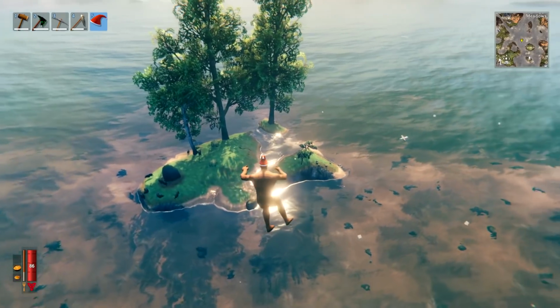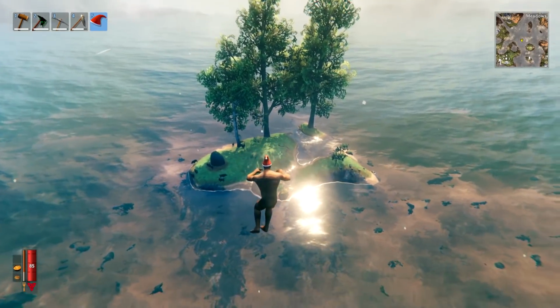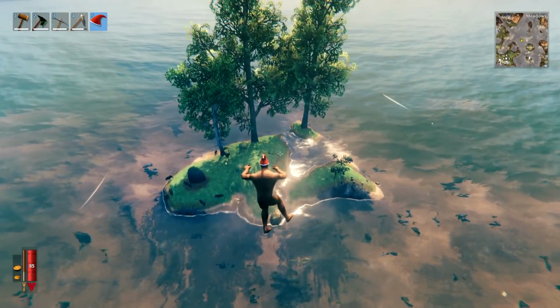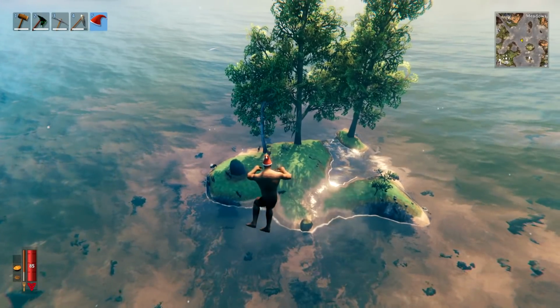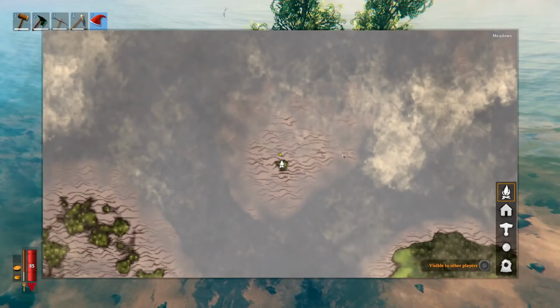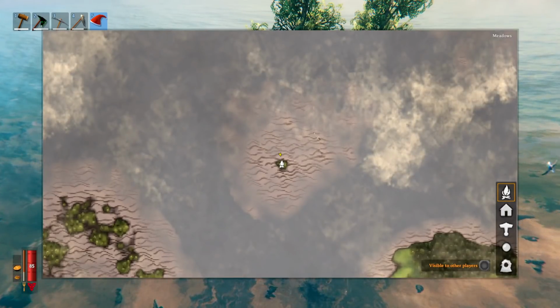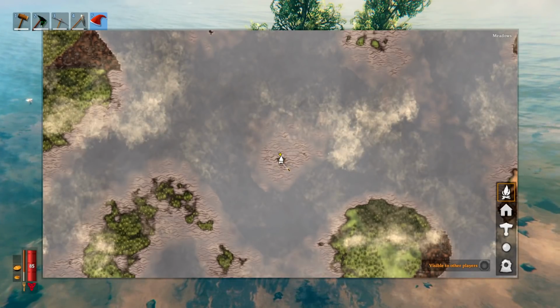So the first thing you need to do is find yourself the right location, and this right here is the perfect location if you can find it. We're looking for a small island with some shallow water around it, listed as a meadows biome on the map. And as you can see right here, when I go to the map, there is nothing around it but a bit of shallow water, and then no other land masses anywhere near it. This right here is literally perfect.